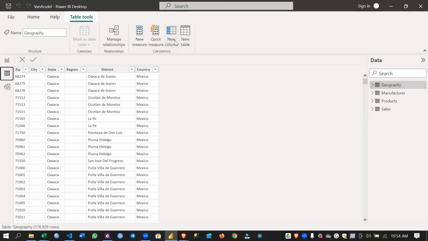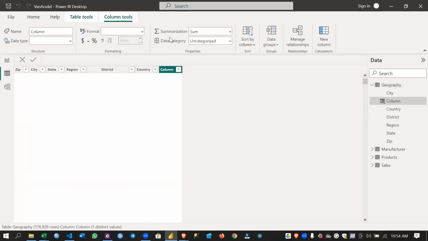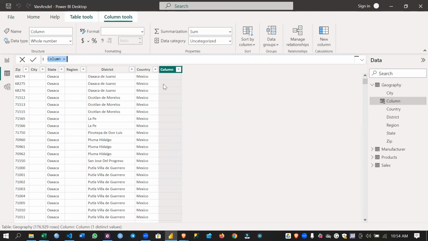I'm going to create a new column. You can see the option of creating a new column. We call this calculated columns. Any column that doesn't come from your data source is called calculated, and you create this in Power BI using DAX. DAX is a language that allows you to perform calculations in Power BI. You can also create columns in Power Query, just like we did earlier on, but those are not called calculated columns. Any column you create using DAX is called a calculated column.